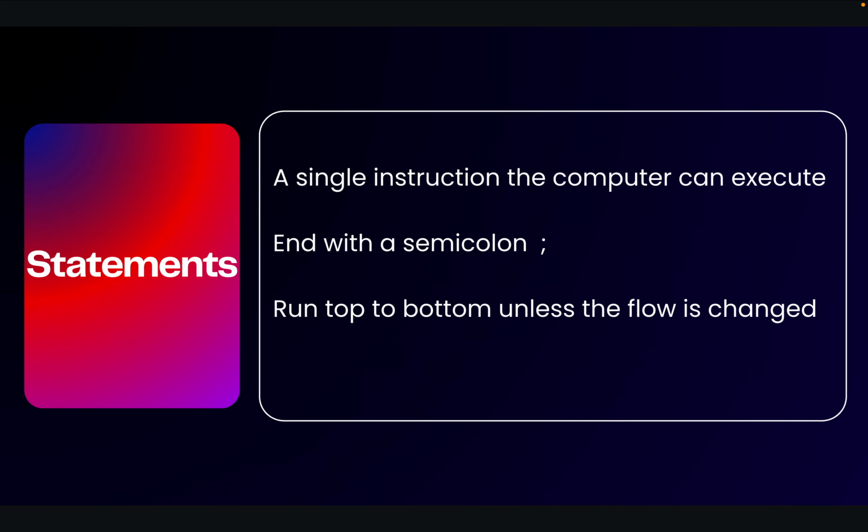So statements will typically run top to bottom. For example, if you have 5 statements, it's going to start at the first statement and go top to bottom. So when you're writing your code, if you want a certain thing to happen first, then you need to write it in that order. But basically, that's what a statement is. It's just a single instruction saying, hey, do this, hey, do that. That's what it is.